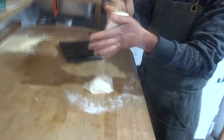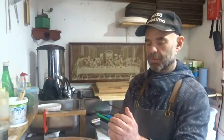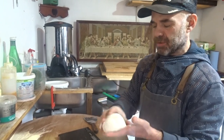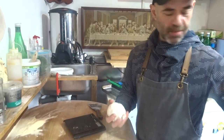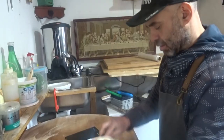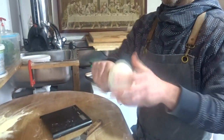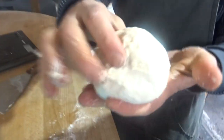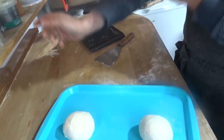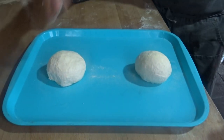Then I'm gonna fold it like that. If it's a bit sticky, wet your hand or put some flour on it. And then you put it on the tray. Always make sure you squeeze the bottom of the pizza so you don't make any holes, otherwise when you're stretching, it will be thin and it's gonna break. I'm gonna put a little bit of semolina on top to avoid it sticking to the cling film.